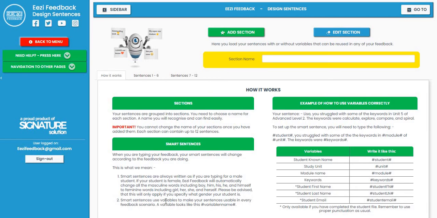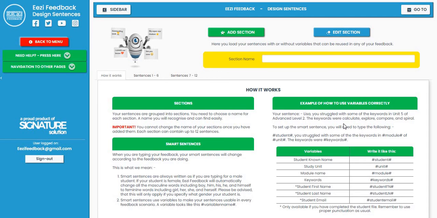Smart sentences also use variables to make your sentences usable in every feedback scenario. A variable looks like this: hashtag, variable name, hashtag. Now, you want the sentence to be available to you at all times. So let's do an example of how to use a variable correctly. So my sentence is, Lisa, you struggled with some of the keywords in Unit 5 of Advanced Level 2.